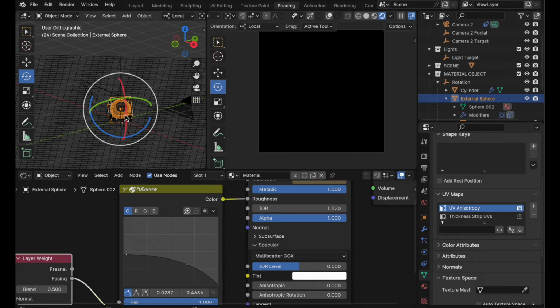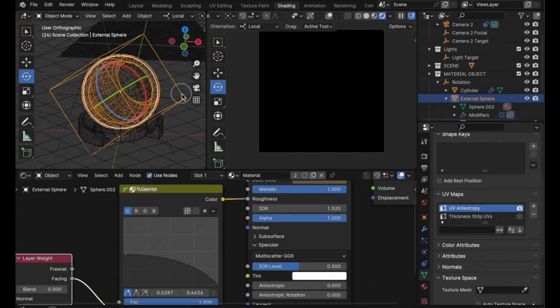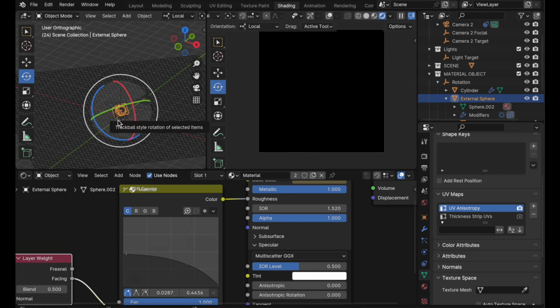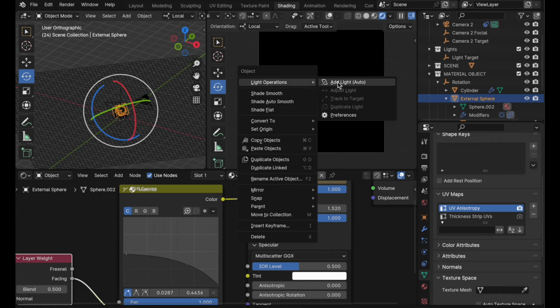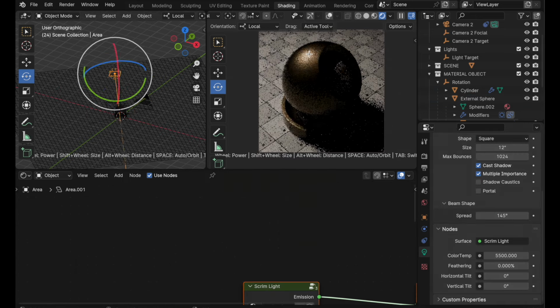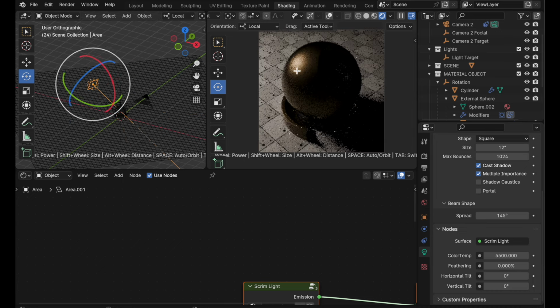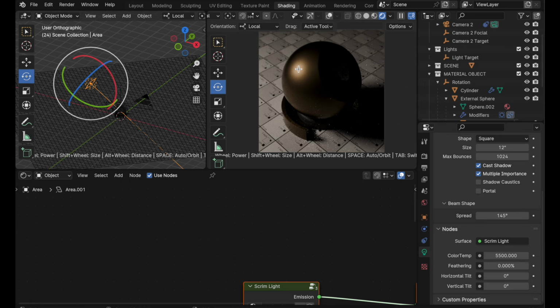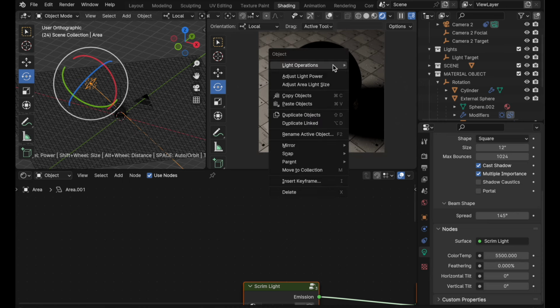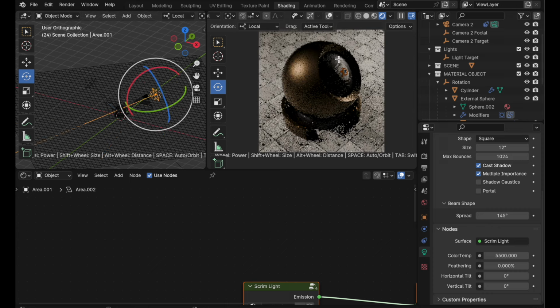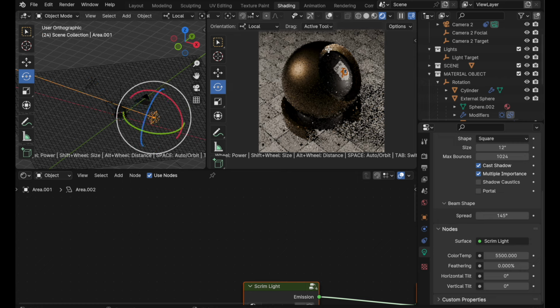I have a scene where I have my little material tester and I don't have any of the lights on. I don't have anything that's producing illumination, but I do have Cycles turned on interactively. So all you do is you right click and then you invoke add light. Look at that. I can now just move the cursor where I want the light to appear, and it figures out where the light needs to be in order to produce that light right there. So I'm going to come over and do it again. I'm going to add another one for this side, and you can see how it figures out where the light needs to be.